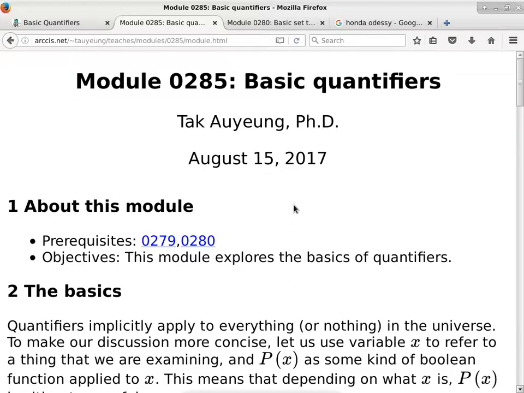I cannot say that about odd numbers. Let me give you these two statements with odd numbers. If I say all odd numbers are divisible by 2, that is obviously false. If I say there exists at least one odd number that is divisible by 2, that is false as well, because there exists no odd number that is divisible by 2.